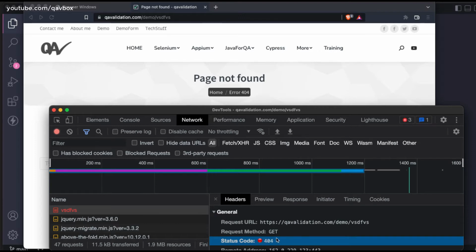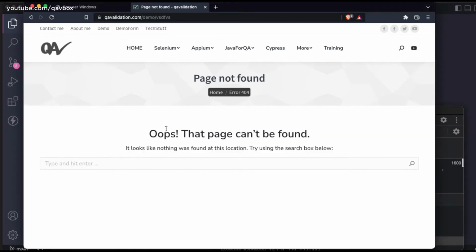The HTTP status codes. Now based on fetching this status code, we can come to know if a particular URL is really working fine or not, so that you don't need to load it and visualize it, or fetch whatever error is coming and then verify that. So that is what we are going to do.